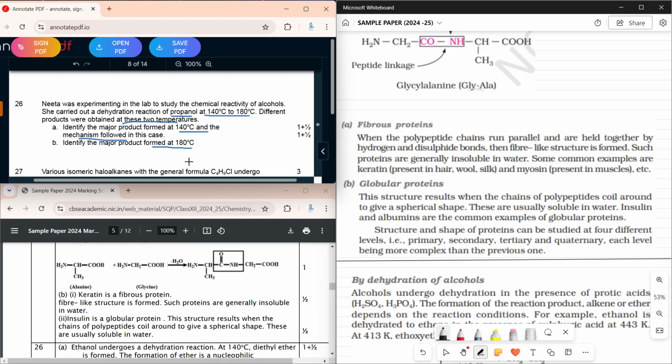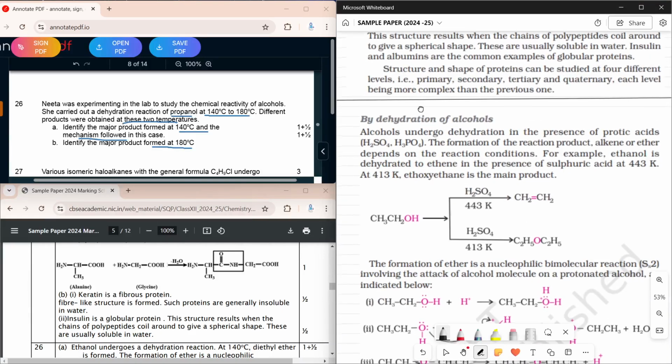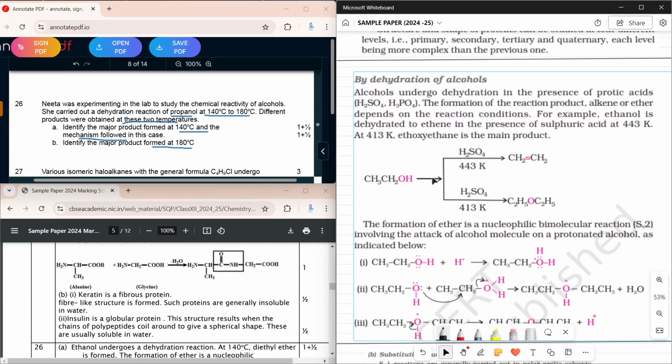Now, if you are questioning whether you know the answer to this question, what I would recommend is just switching from Celsius to Kelvin. Once you switch it to Kelvin, it's one of the preparation methods that we use for the preparation of ethers. Now this is under the chapter alcohols, phenols and ethers. By dehydration of alcohols, we are able to prepare ethers, but at different temperatures, you have different products. At a lower temperature, you have the formation of the ether, and this is formed by the SN2 reaction.